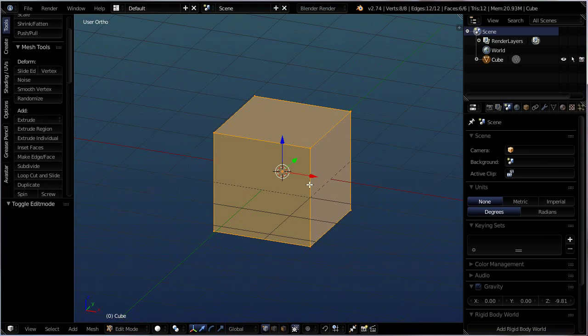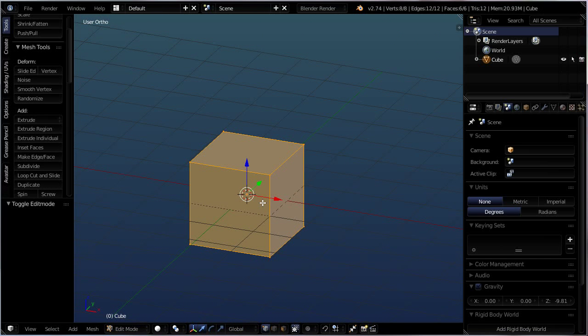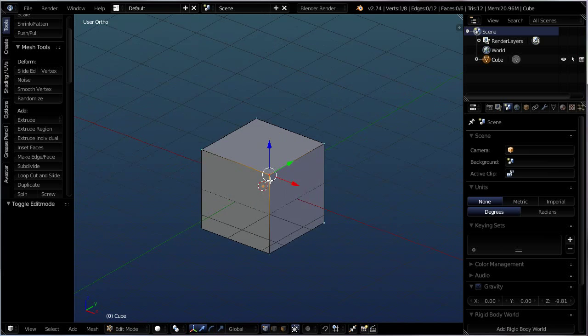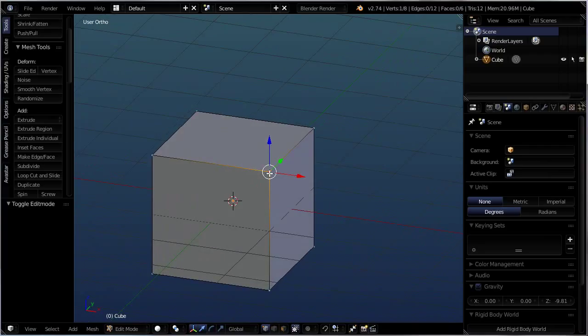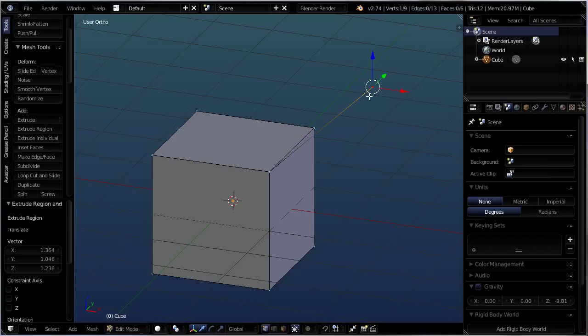What Extrude is, it's the ability to take any part or any combination of parts of your mesh and duplicate it. But not only do you duplicate it, you keep it connected to where it came from. So if I were to take this vertex here and I hit E, and E is the shortcut key for Extrude, I can pull that out. And you see that I can move it anywhere I want to according to my camera view. Then by left mouse clicking or using your enter key, you can confirm that extrusion and it stays there.